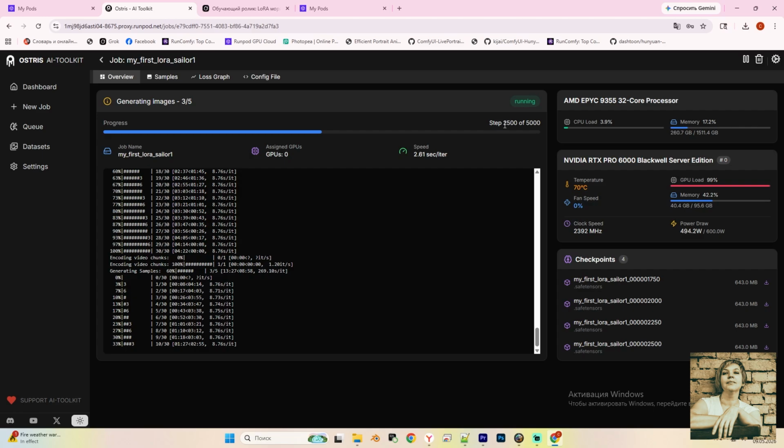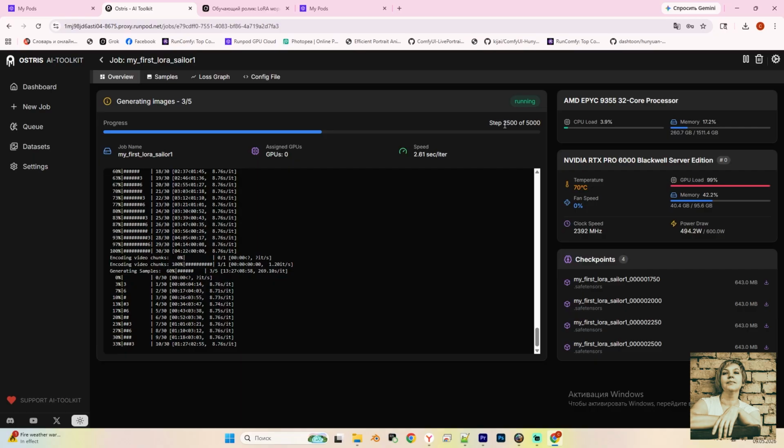In the end, my LoRA was trained for 4,750 steps, just 250 steps short of 5,000. I ran out of money. The training for 4,750 steps cost me about $10. If I hadn't generated intermediate samples, it would have been much cheaper. Most of the time was spent on generating the samples.